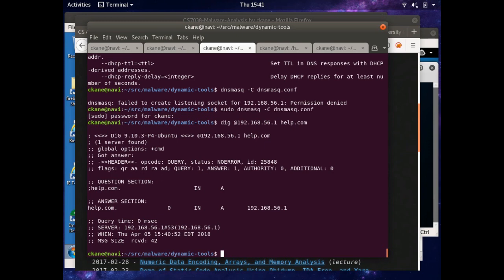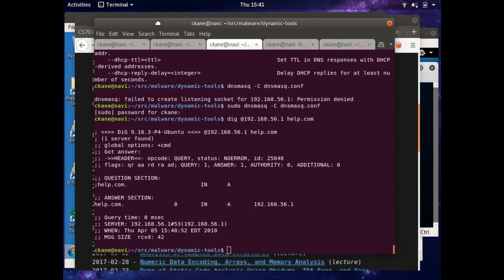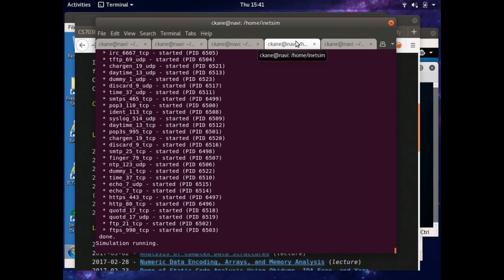The goal is that when I run a piece of malware, I want it to try and do a DNS lookup and then connect out to what it thinks is a server on the internet, when in fact it's going to be connecting to my host system where this tool's running.